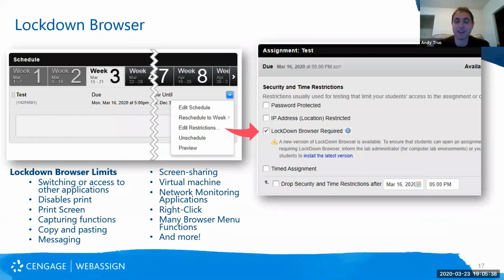If you'd like to use Lockdown Browser, you can do this in WebAssign by accessing the same Edit Restrictions button that we talked about before. Lockdown Browser will make it difficult for students to do virtually anything on their computer, though we'll caution, of course, if they have their laptop open, this will not prevent them from pulling out their phone and snapping a photo. So for those reasons, you may want to also use online proctoring. There are services available for that. You could also, of course, have students use a free video conferencing software, record themselves and their face, have them share their screen, and send you a link to the recording.